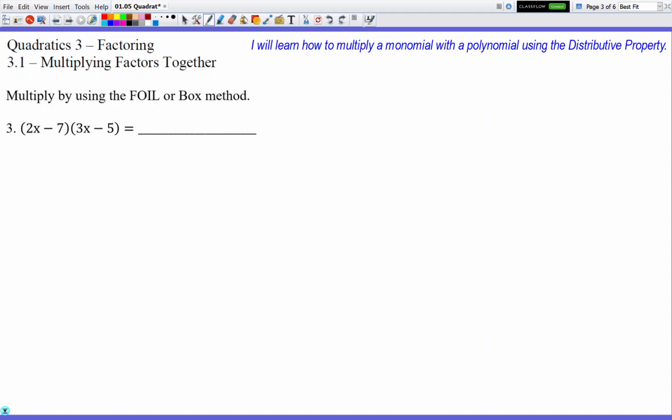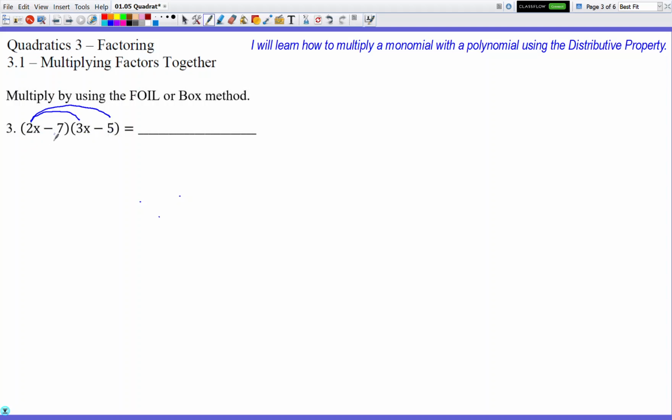Okay, so let's go for it. So we're going to still do the same premise where the contents of one parentheses is going to multiply to everything in the other. So you can think of the 2x minus 7 as being outside, where 2x is going to multiply to 3x and negative 5, and negative 7 is going to multiply to 3x and negative 5. Okay, so I'm going to draw a line just like I did previously. Okay, so 2x times 3x and 2x times negative 5. So it's going to multiply to everything in the other parentheses.